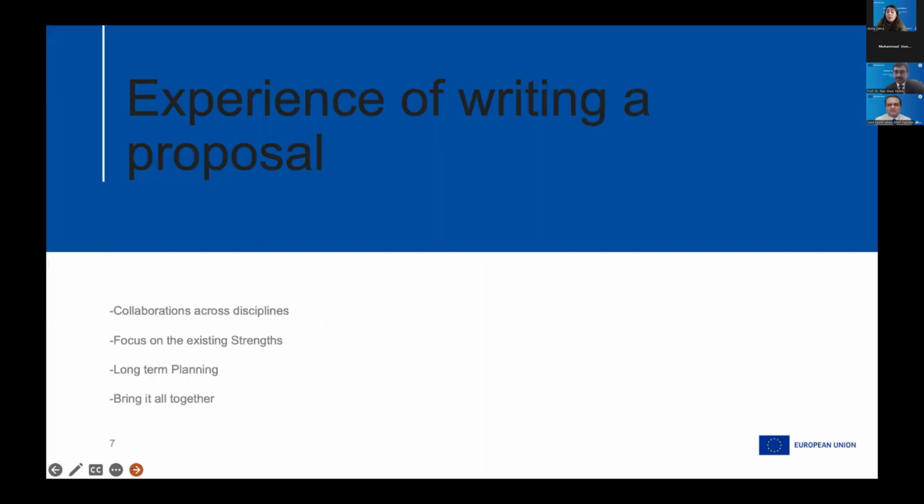Yeah. So I'll go to the experience of writing a proposal. I think the key is that you bring in collaborations, and we should actually go out of our offices and talk to other people about what they are doing. For example, I am from social sciences, I do public administration, but there are so many people in hardcore sciences who are doing climate change, for example, but they don't know how to link it with policy. What does their scientific research mean for policy?